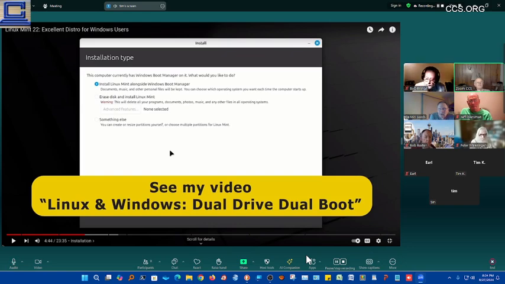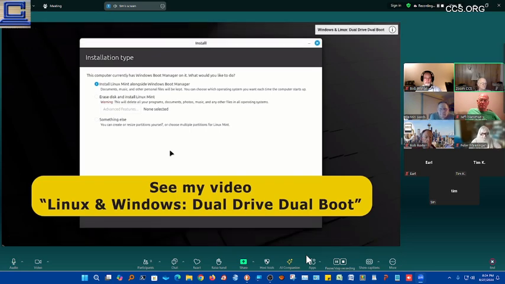And for a beginner, it's okay, but you really want to end up doing the partitioning to at least have root and home directories, possibly a swap directory. You can also have, on a lot of systems, a UEFI partition if you want. So I'm going to continue on. There's a video about dual boot options, which I'll link to in the video description.